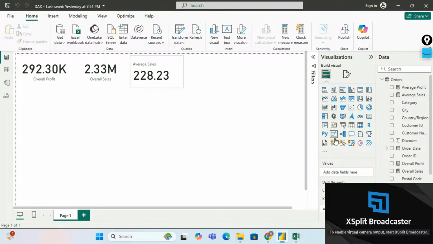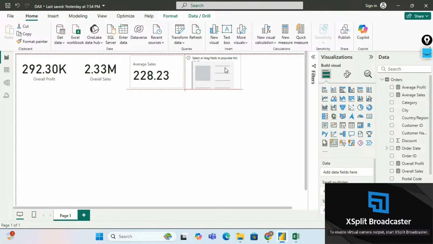For it, again, I'm going to use card new visual. See friends, this is card and this is card new. So 1, 2, 3, 4, 5, 6, 7. Seventh row, second column, we have card new visual. I'm loading card new visual to the report. Done, and I'll move it and fix its place.